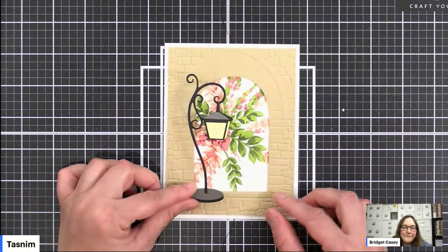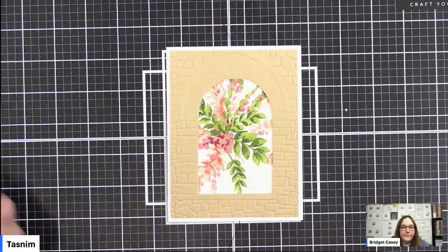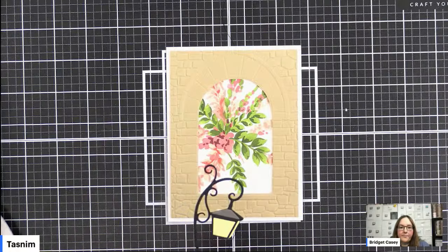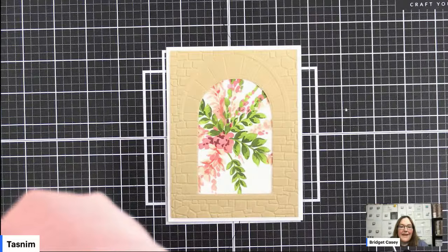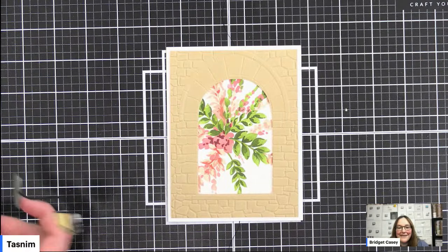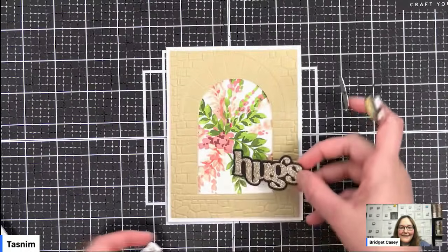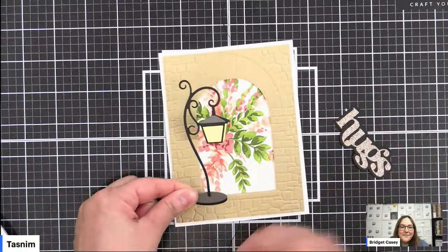Now I'm trying to decide on the position of this lamp. I really don't want to put the sentiment there because I want to save that sentiment, but I might end up putting it actually. Let's see, where did I put my hugs? Hugs is also another one, because you could do hugs and congratulations, so it all works. Totally, right? You've got to love a versatile sentiment.